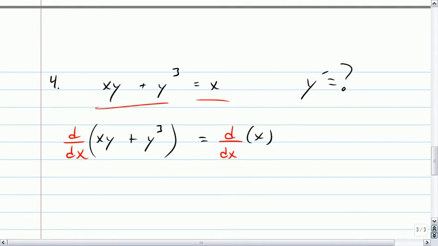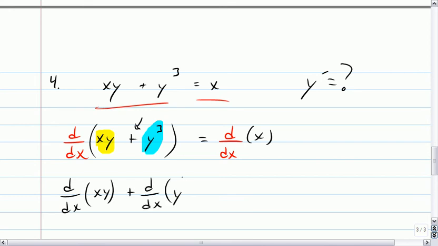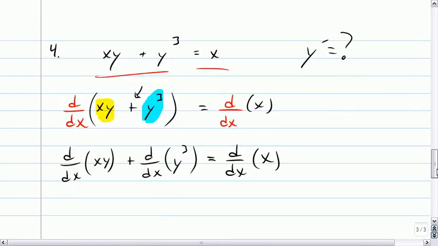So on the left hand side you want to take the derivative of xy plus y cubed. Well, that plus is pretty convenient. It allows you to break this up and say, I want to find the derivative of xy, and I'll just add to it the derivative with respect to x of y cubed. Multiple terms are nice. Terms are separated by addition and subtraction, but multiple terms are nice because you can do their derivatives separately. Or for that matter, when we get to more second semester stuff, you can do their antiderivatives separately. Okay, so start with what you know as you look at this.